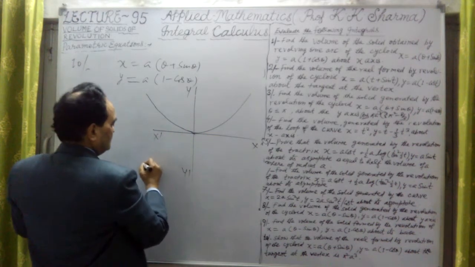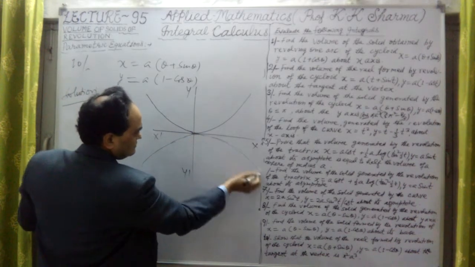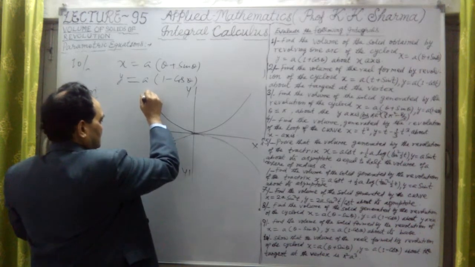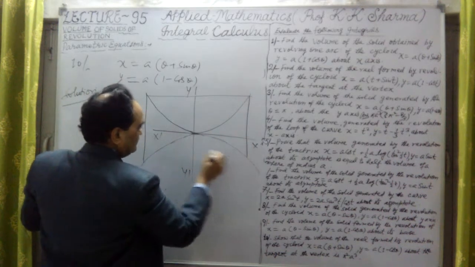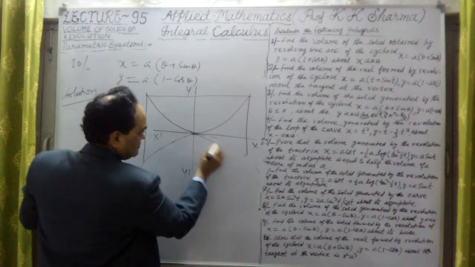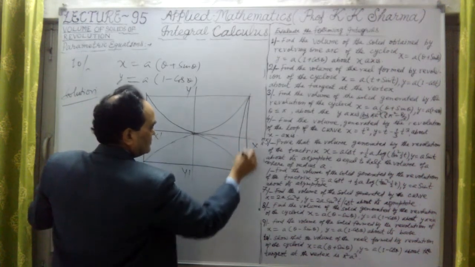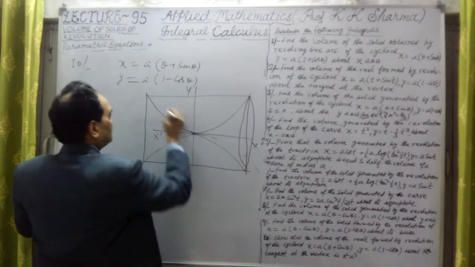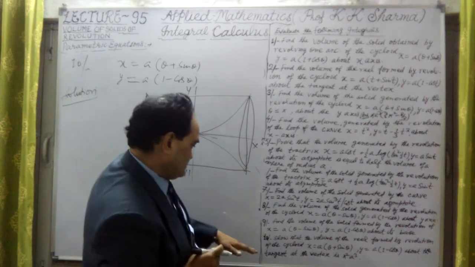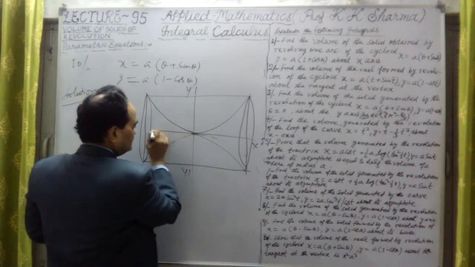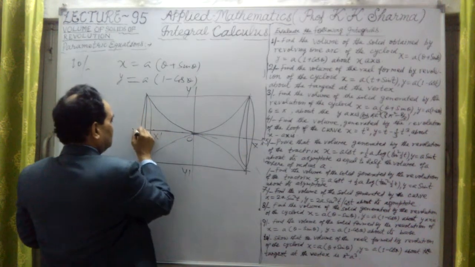Okay, this is the type of reel that will be generated if I revolve this curve around the base here. Now this reel is formed. This is to be tangent at the vertex, and the tangent at the vertex is this axis of x, the x dash axis.